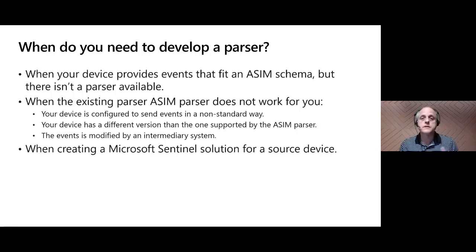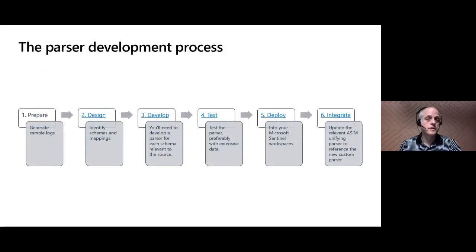Sometimes it's very easy. Sometimes it's really straightforward. So why not? The existing parser may not work for you because you have a nonstandard way of using the device, or because you upgraded the version and our parser supports an older version of the device, or because the events are received in a slightly different format because something in the middle changed them. You might also be a partner or ISV. You have your own device and you want to work with us on creating a normalized parser in your integration solution with Sentinel.